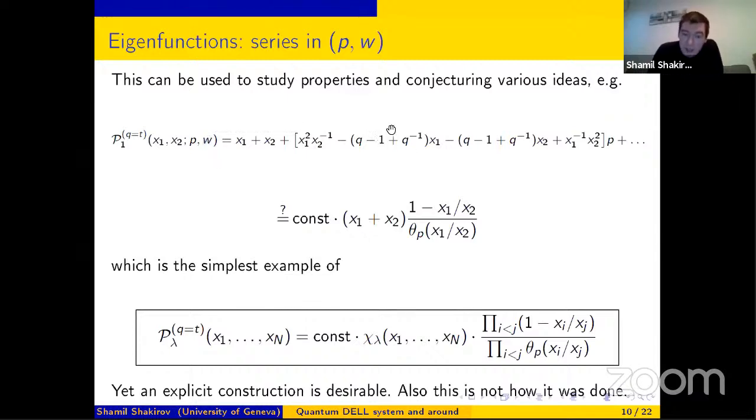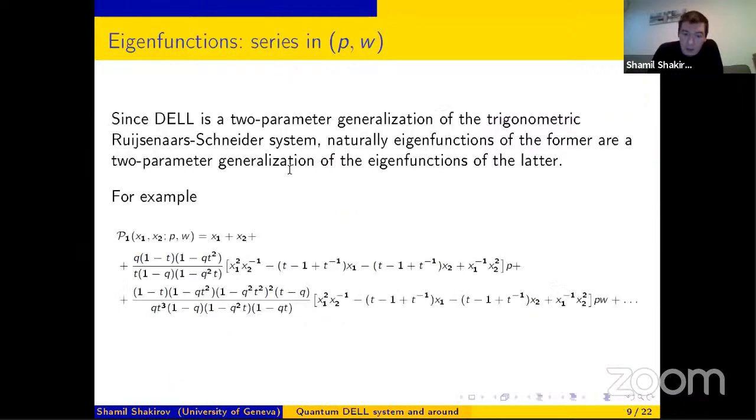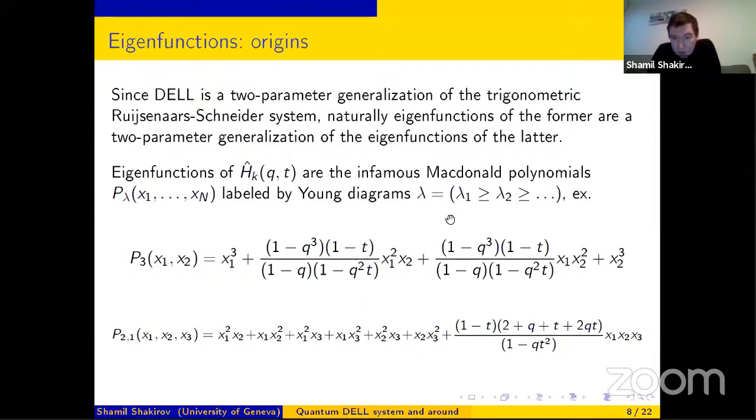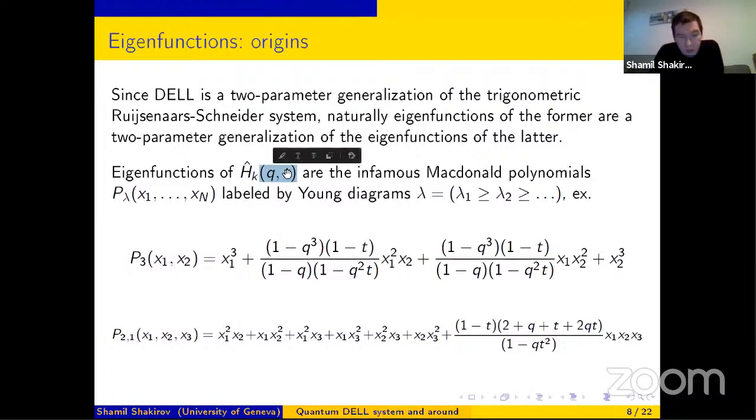What's more interesting is that the dependence on Q also drops out. You have seen this in the case of Macdonald polynomials. It is well known that for Macdonald polynomials, you have a whole two-parameter space of parameters, and at the diagonal of that space, when T is equal to Q, there is no Q dependence. This is a well-known fact.